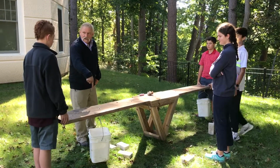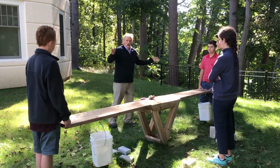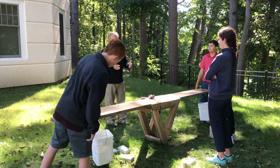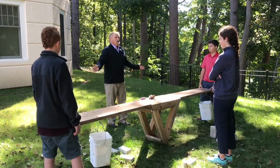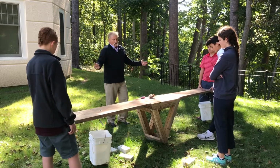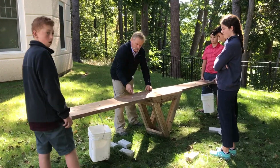All right. So how many bricks are in here, Mario? Do you know? And how many bricks are in here? So are they placed the same distance away from the fulcrum? No. Are the weights the same? Is it going to balance? No. All right, so I want to do this. We're going to make an equation. You might want to come look at this.